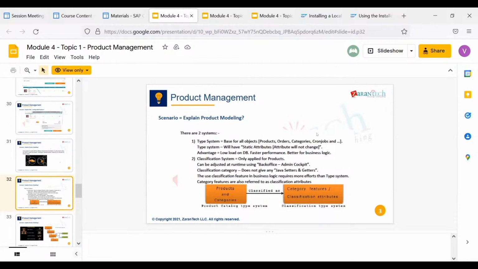A cron job is a sort of scheduler, so the cron job runs based on the schedule. We can create a cron job very easily. Cron job is also a separate type system, but to understand it, a cron job is nothing but a scheduler. Let's say you want to update your inventory every day at midnight.